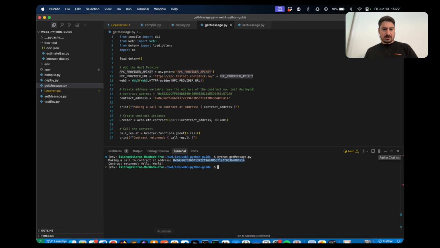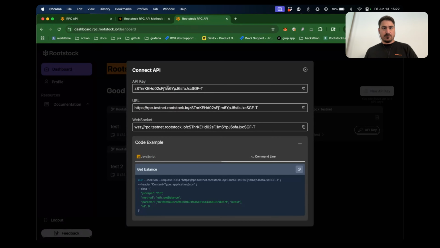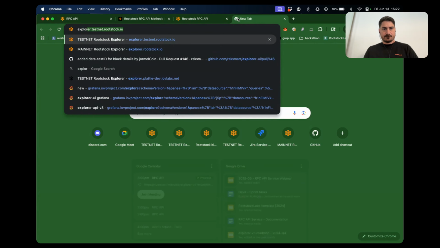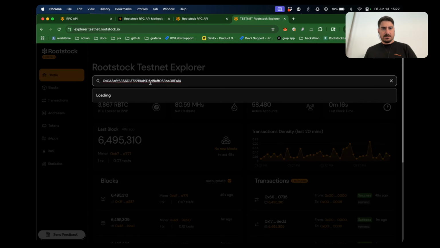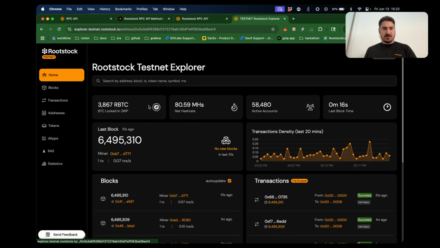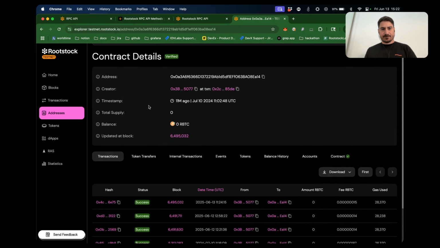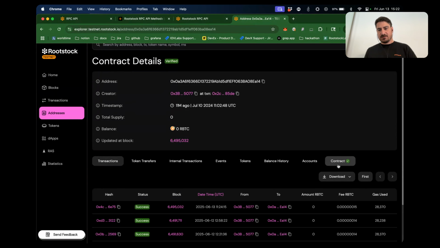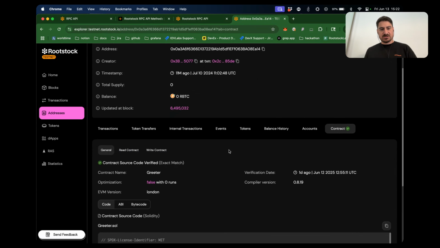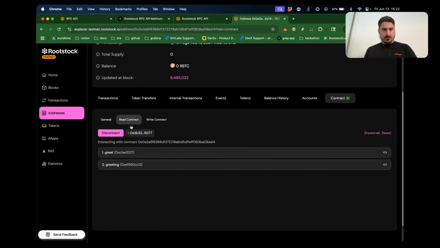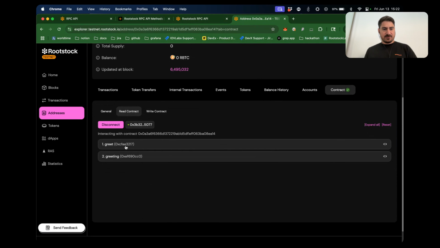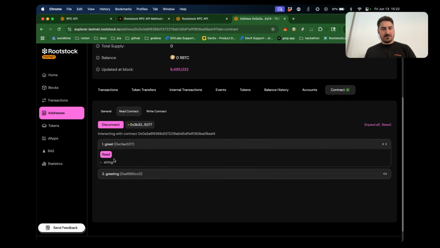We could also, if you go to the Explorer, see that specific address. This is the address of the contract. And if we go to contract interactions, we will see that we also have the greet method, which is the read method. We are going to execute it, and we have that message also, hello world.